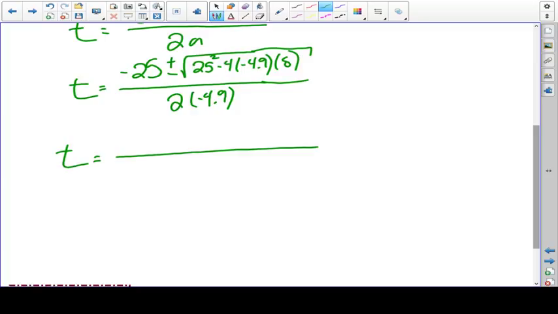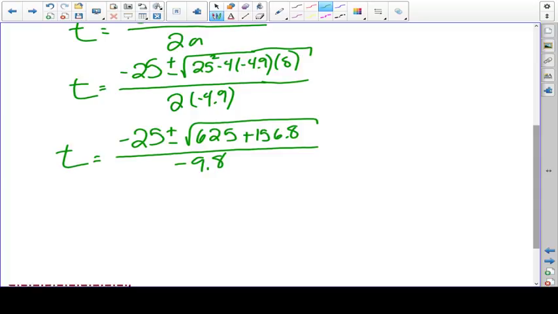So, same thing as always. We're going to start off by simplifying the inside of that square root. 25 squared is 625. We have two negatives later on, so that's going to become positive. It's going to be 32 times 4.9, which I think is going to be 156.8, but can I have some verification from the crowd, please? 156.8? Okay, cool. All right, so 156.8. If I'm going through this and I'm making any mistakes, guys, please help me out here. So 2 times negative 4.9 on the bottom is going to be negative 9.8.